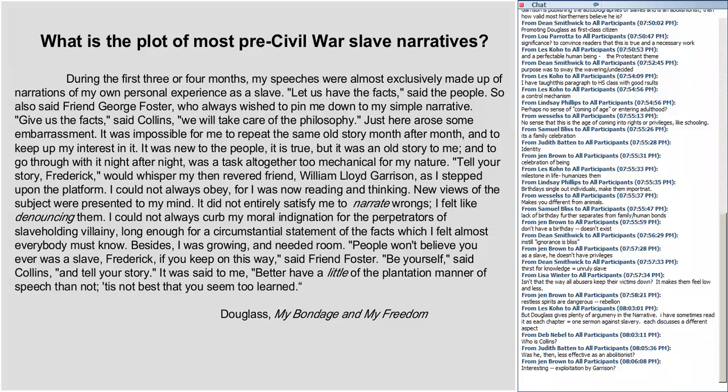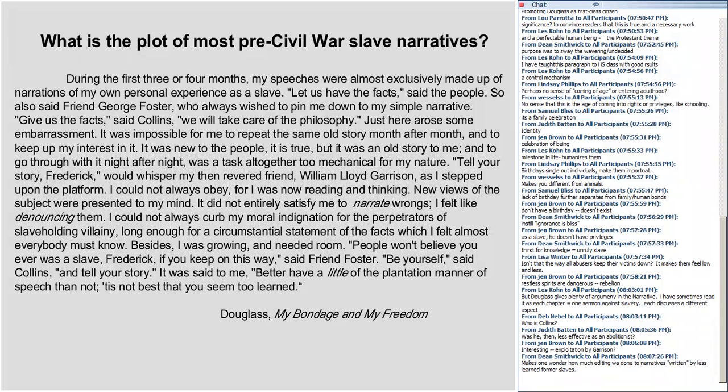He wanted to be a true orator who not only had his facts, but also had the philosophy and was quite capable of articulating it. And it was that problem that led him finally to a complete break with William Lloyd Garrison. He just did not want to be Garrison's man anymore. He wanted to be his own man, and he wanted to be the anti-slavery orator and speaker that he wanted to be.